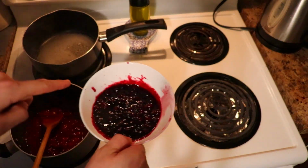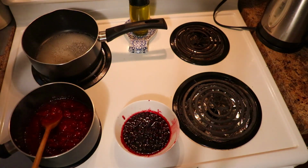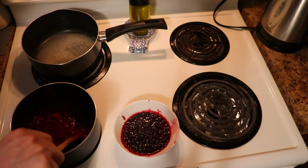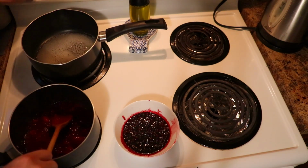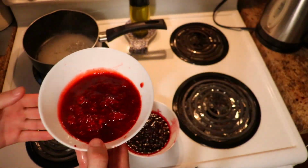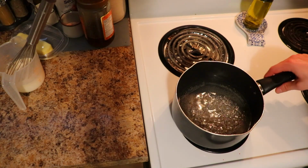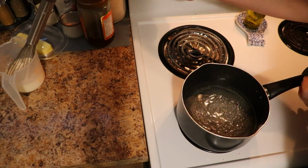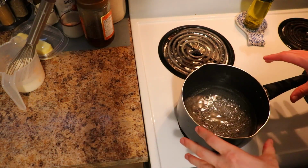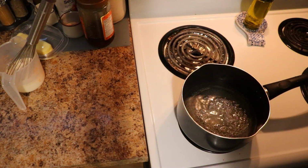Here's what they look like. Looking good. They're very liquidy right now because they're hot, but as soon as they cool down, they'll be the perfect thickness. This is bubbling now too, so these are done, and we'll focus purely on our caramel. And here's how the raspberries look. You can see all the sugar is now melted away. Now we're just going to wait till it caramelizes more. I've turned up the heat because now all I have to worry about is this. I have my cream ready in my station so that when this is caramel, I can take it over here, whisk in the cream, and we'll be done.